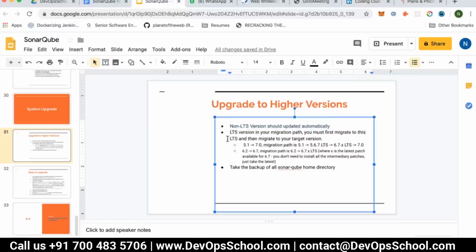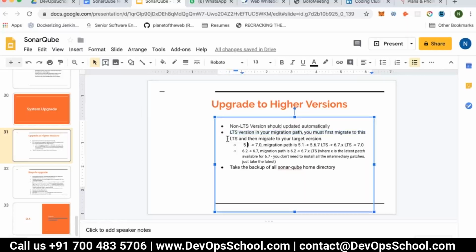If it is LTS, we have to do it manually. Why manually? Because you completely depend on the entire system, which is already working very fine. Now you want to upgrade that. They don't want to make trouble by doing it automatically in your own customized environment. That's why they have given you the manual process to upgrade.